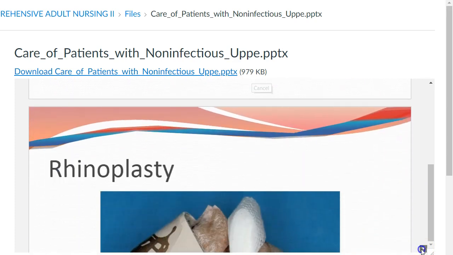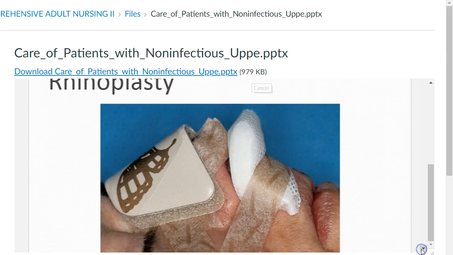And this is what the picture looks like with a rhinoplasty. As you can see, they've got packing in that nasal cavity, and then they've got that mustache dressing. And like I said, it's really important to observe from the nares if there is drainage, because you'll see like a yellow halo with cerebral spinal fluid, because many times the x-rays are not the most helpful in determining if a patient may have a skull fracture. But that's why it's important just to kind of watch your patient also, neurologically.